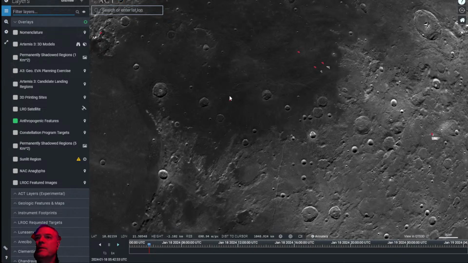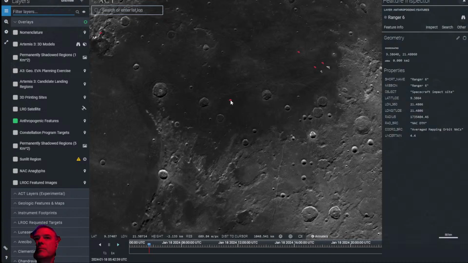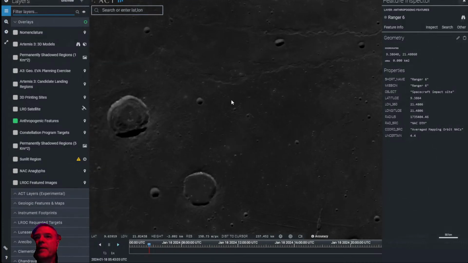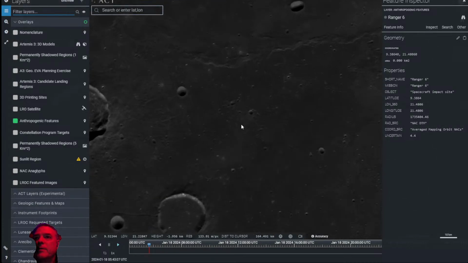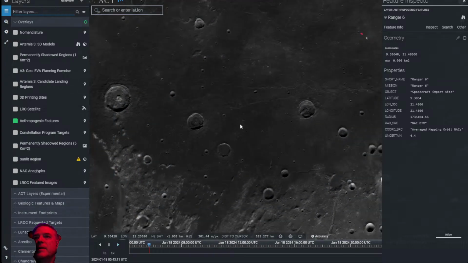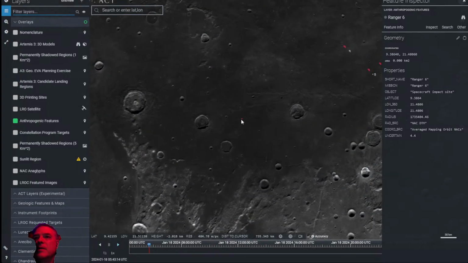Then when you zoom into them, you can see things like the Apollo missions' details. Okay, this one's kind of fun. It's going to be hard to see. Let me back out just to find it again, because there it is. This right here.